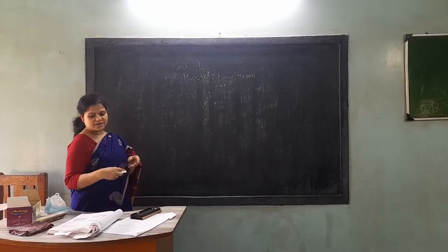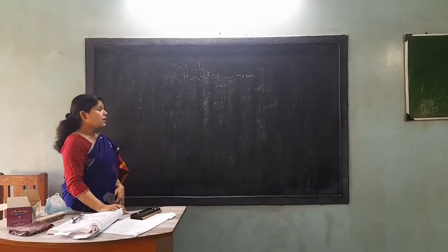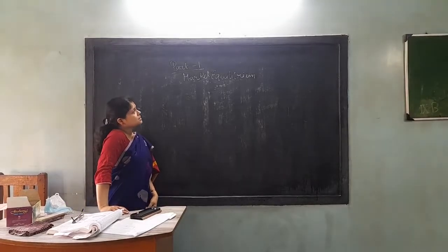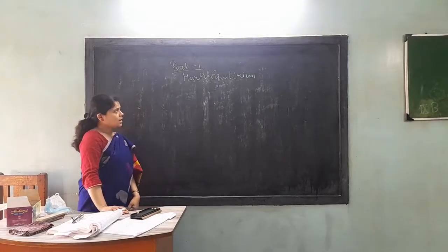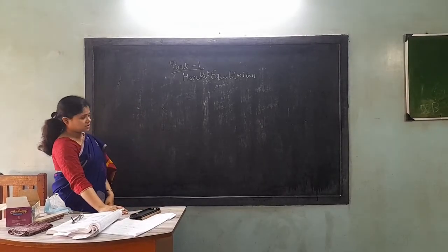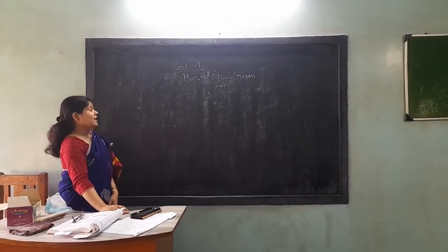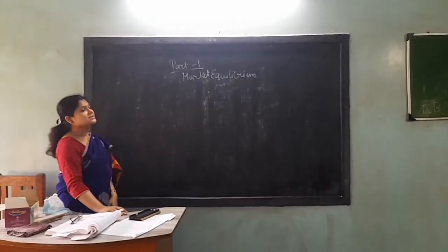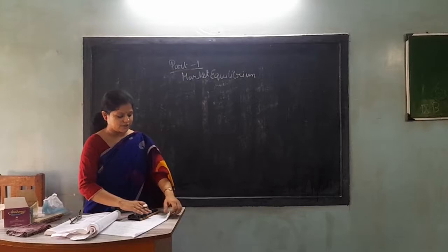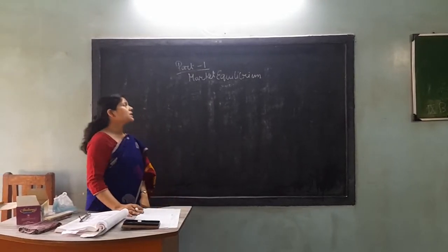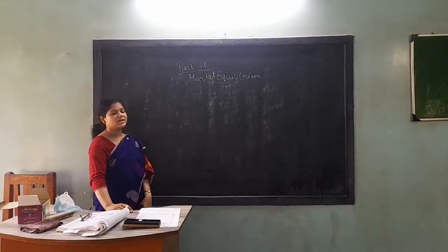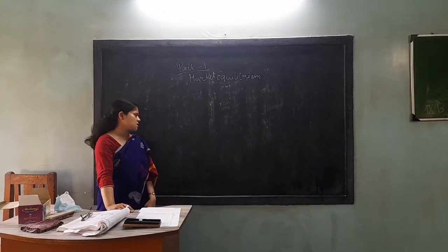So this is my first video, but in offline mode I have started the class. In that class I have taught how the firm maximizes its profit in the short run. We are talking about perfect competition in the short run, and today I am teaching that part. If you are absent, take the notes from your friends. I will not repeat. Today I am teaching a very important part: what is the condition for production continuity.